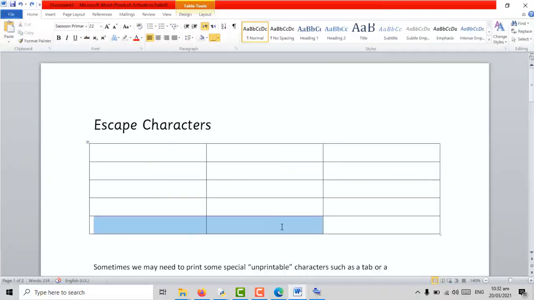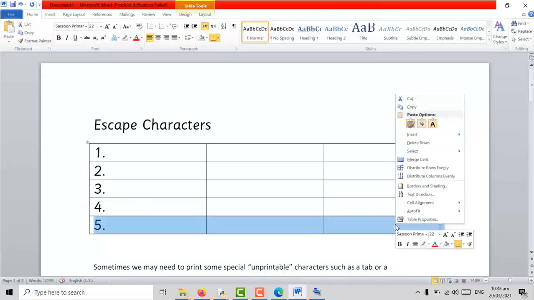One last thing that we're going to learn about tables is that, for example, I wrote item number 1 here, and then item number 2 here, and then item number 3, 4, and 5. But then I realized that I want to insert a 6th row in this table. What I'm going to do is select the last column, right click, and then insert.